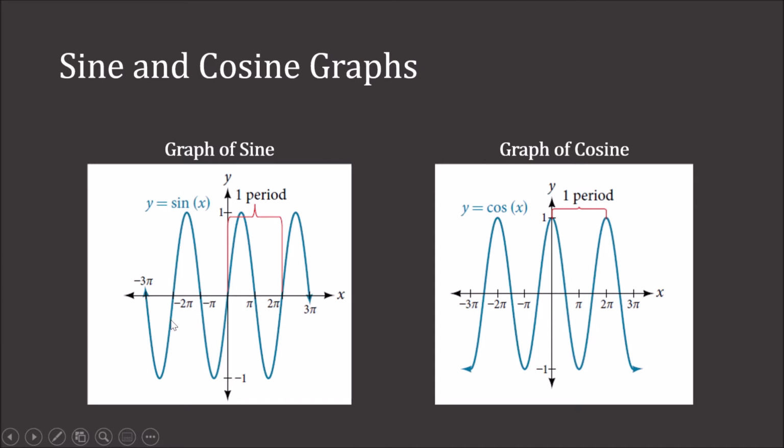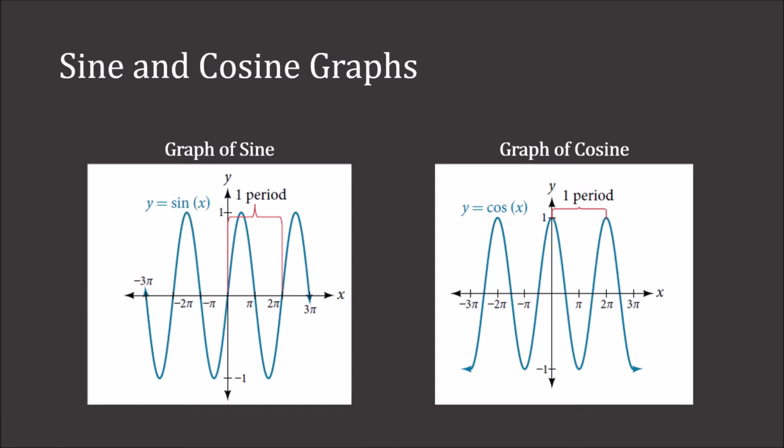Now, one full rotation is considered to be one period. So remember, the period of both sine and cosine is 2 pi. From one peak to the next peak would be one full period, one full rotation. Or you could look at one valley to the next valley. Or, as in the case in the figure, halfway point to the halfway point. And then cosine, of course, is the same.